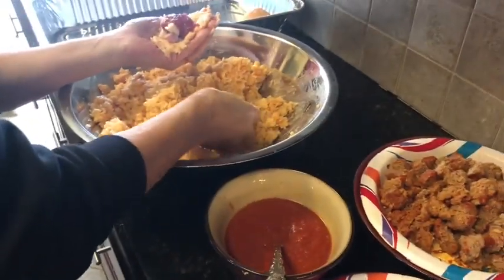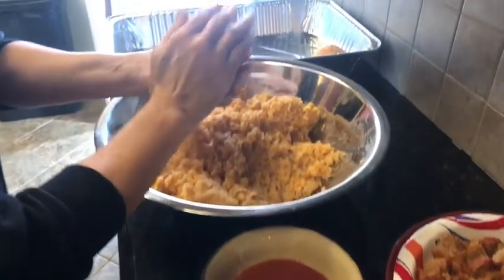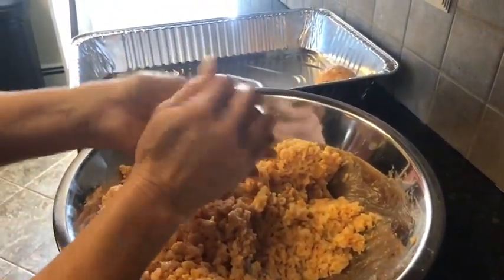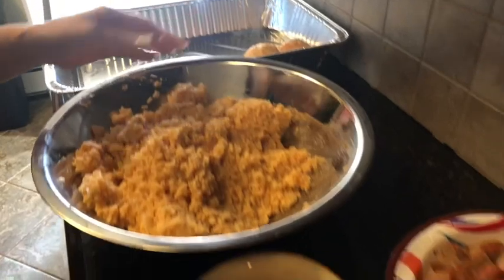So, a little rice, a little meatball, mozzarella, ham, and salami and sauce, and the magic hands that they create the arancini. Honey, show the arancini right there. A beautiful, look at that. If she throws that in your face, you're done.